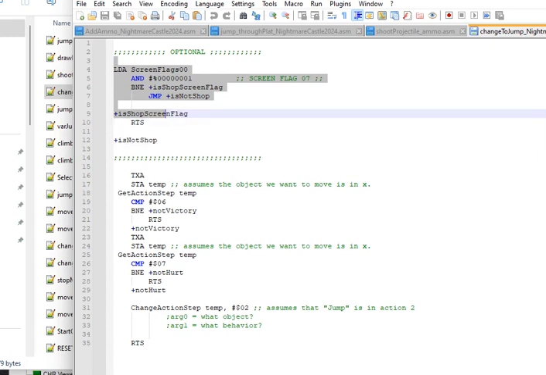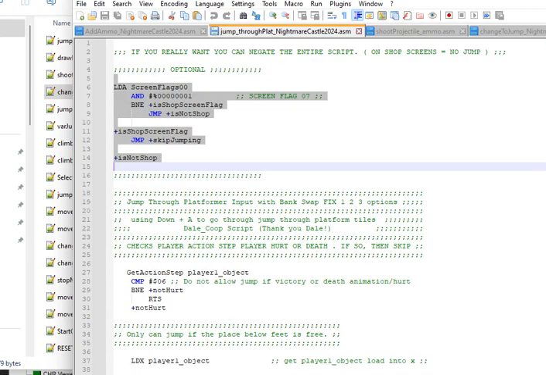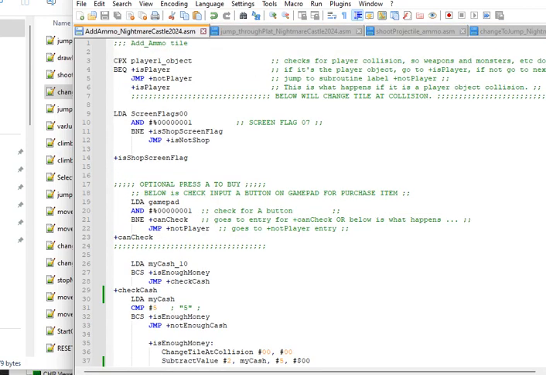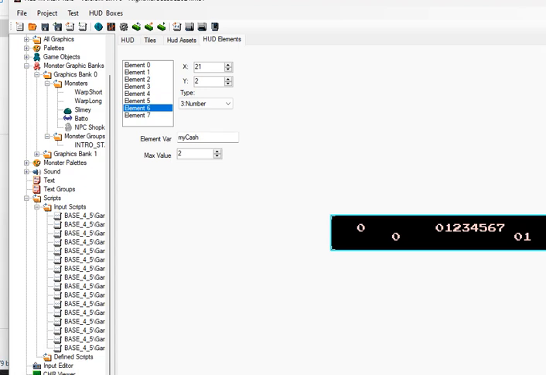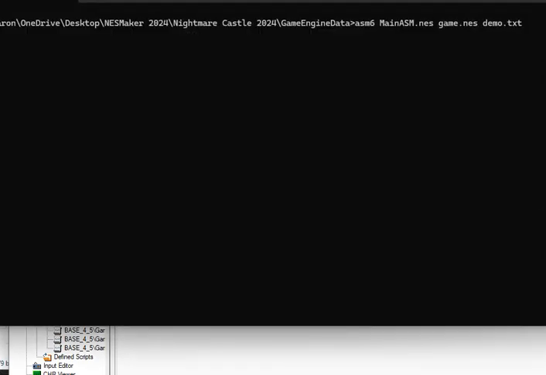Maybe you want to do something else. Maybe on this screen, when you buy something, the character smiles or does a little dance or something weird. You can do that. But you don't have to. You can just put this in here and it'll completely null that out. So once you null those out, everything should be fine. It'll automatically save it in there because you already have the script saved into your game. So you could test this.